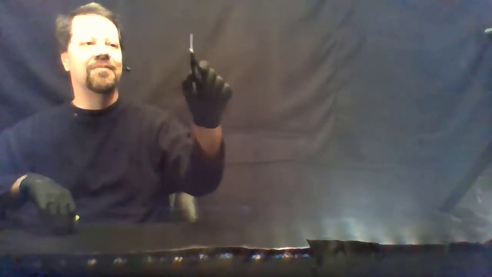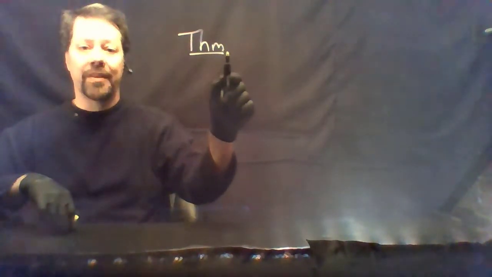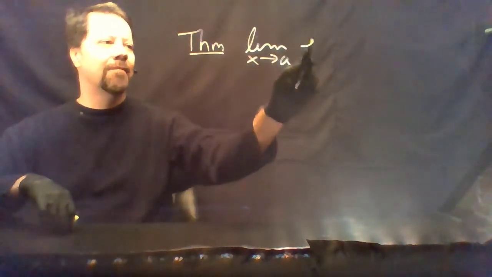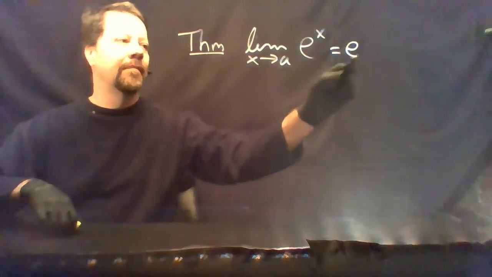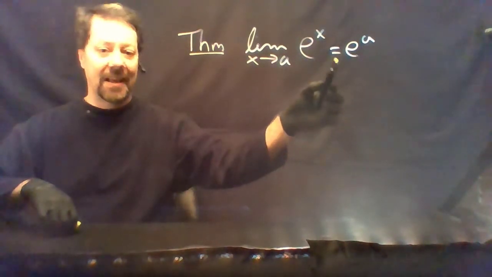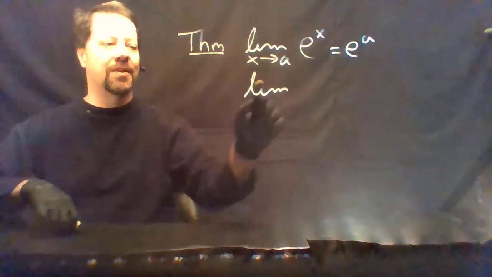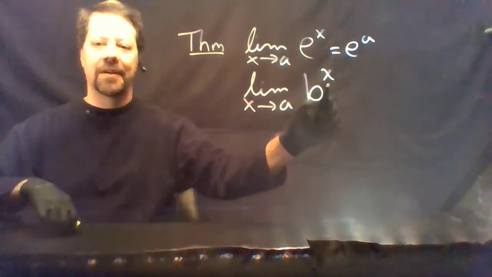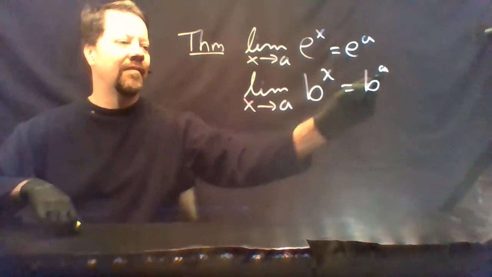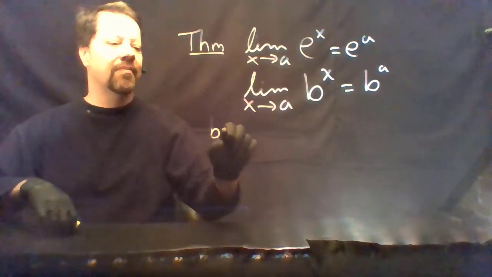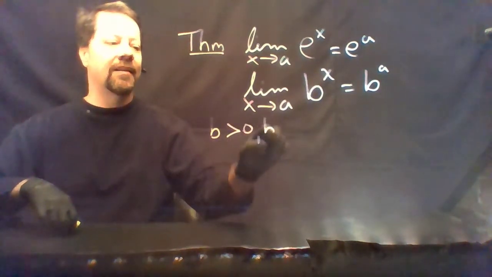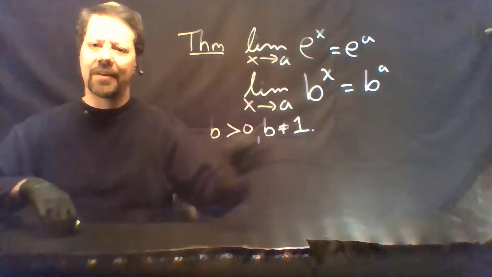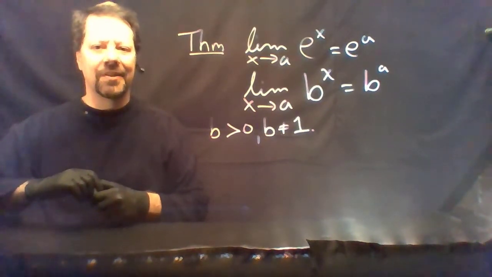The same is true for logarithms and exponential functions. For the natural exponential function, you just substitute. That's true in general for exponential functions to any base. b in this case is supposed to be greater than 0 and not equal to 1. If b equals 1, it's a constant function and not really an exponential function.